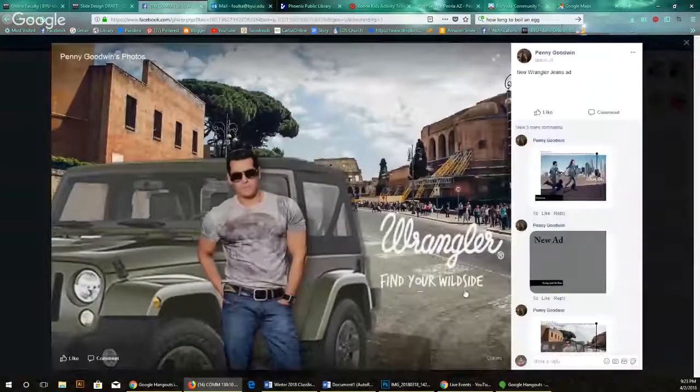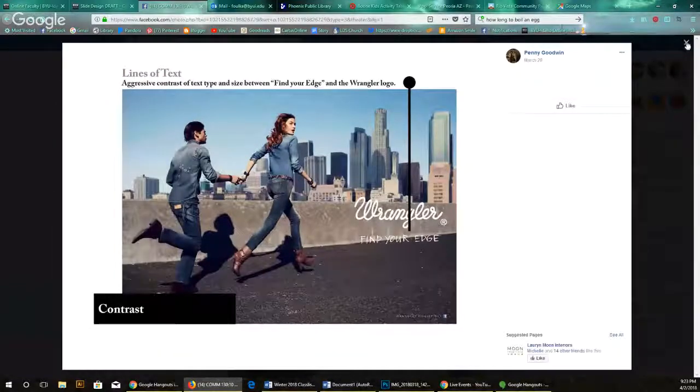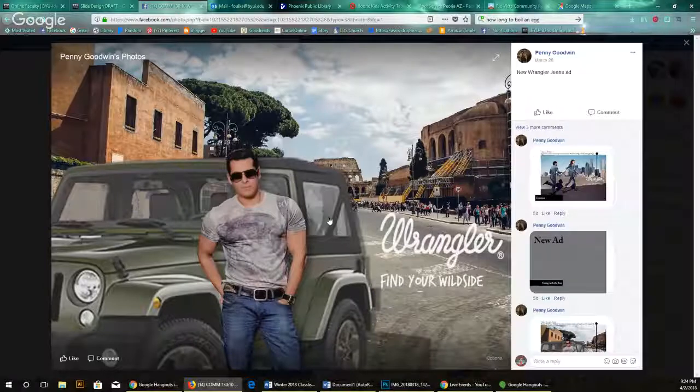So let's take a look at this. Find your wild side. I feel like you need to keep that two words because even though you're kind of matching this with only the three words and the contrast, I feel like we just need to honor the fact that these are two words and keep them separate. You've done a good job blending these three images together. The only thing that's a little bit tricky is your Jeep looks a little more fuzzy than this guy, and then the background is super crisp. So if you were a camera, you'd either be focused on him with your background blurry, or your background would be super crisp and your foreground would be blurry. So I might go in and do a little bit of a Gaussian blur in Photoshop on this one.